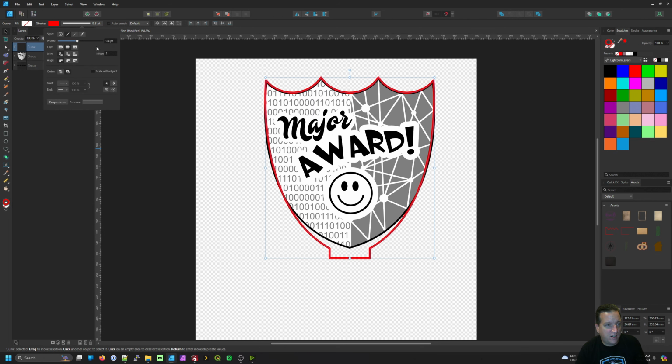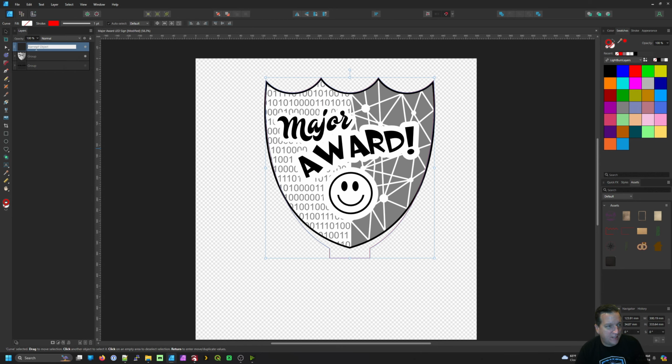Okay, yeah, that's the outer cut, so I'm just going to set that to 1 point. The width of this doesn't matter. It just has to be big enough you can see it on the screen so you know what you're working with. When this goes into LightBurn, width doesn't matter for cuts, it's just going to be a line.